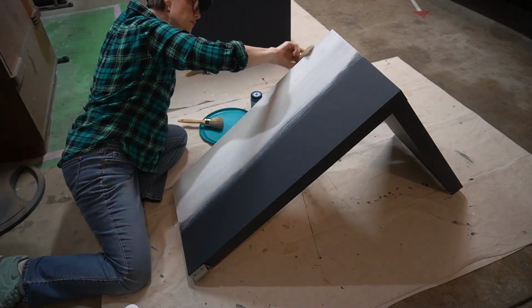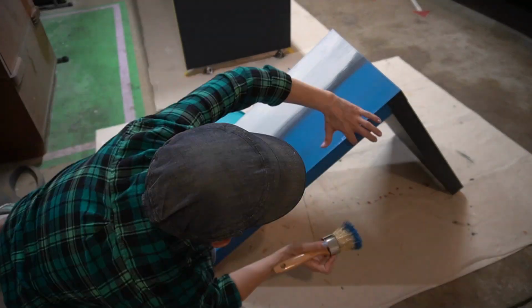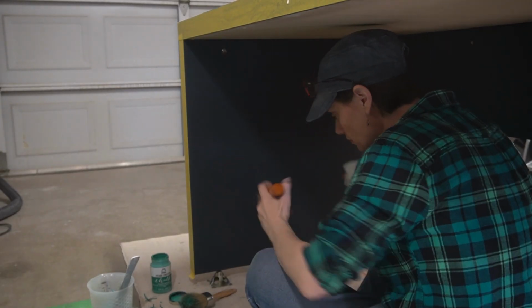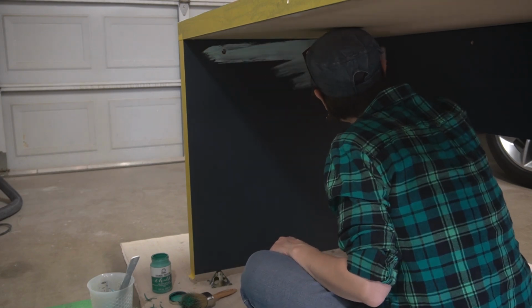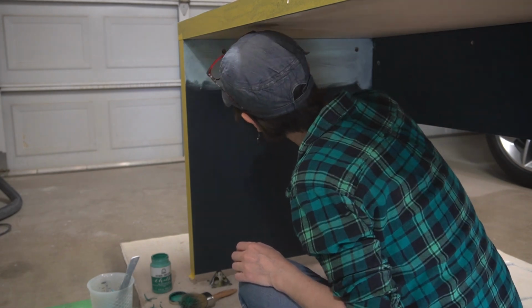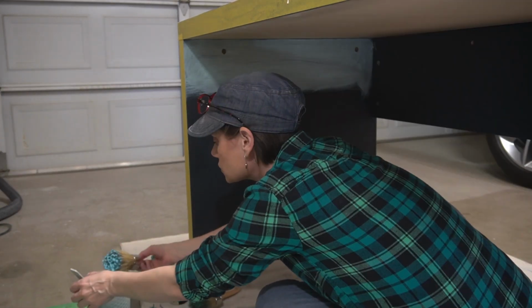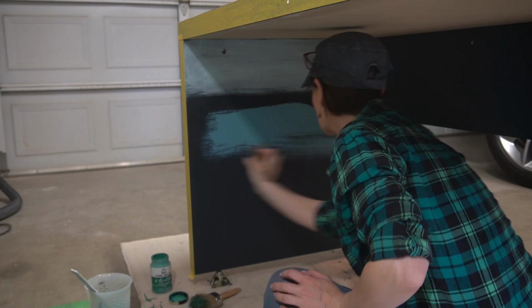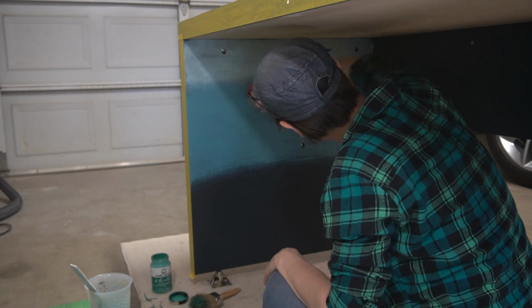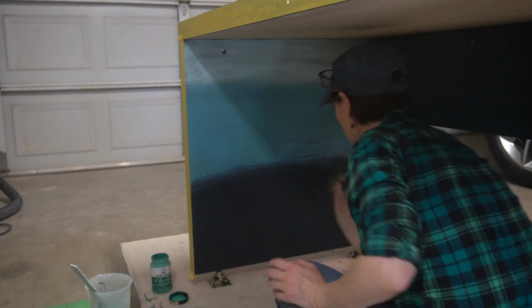Going for a different look on each area of the desk. All the top surfaces will have blue paint. For the inside of the legs, I used 3 different colors of teal, and I started with the lightest at the top. I created a custom blue color for the middle band. And for the bottom area, I'm using a deep muted teal straight out of the bottle.